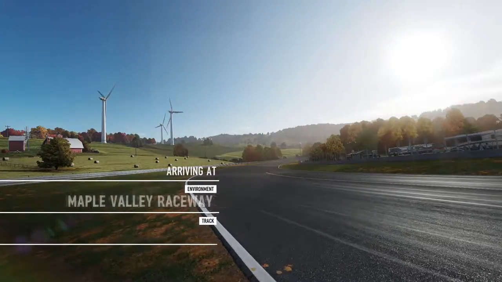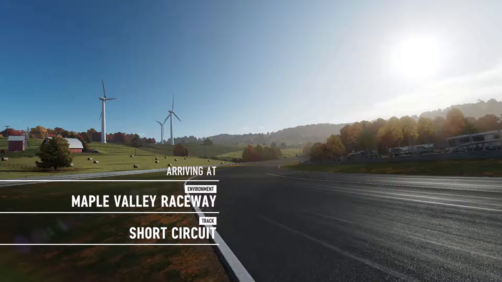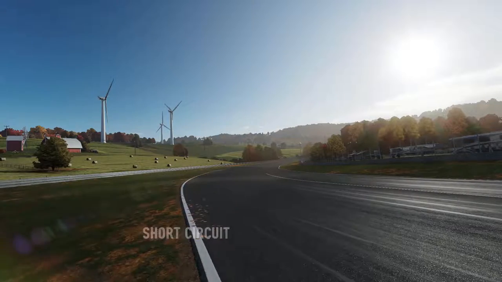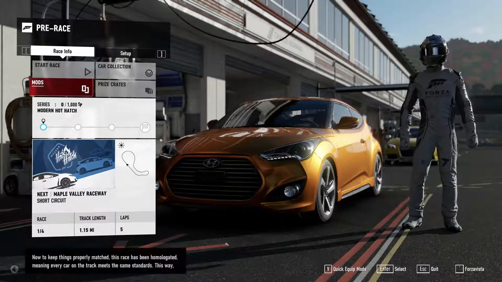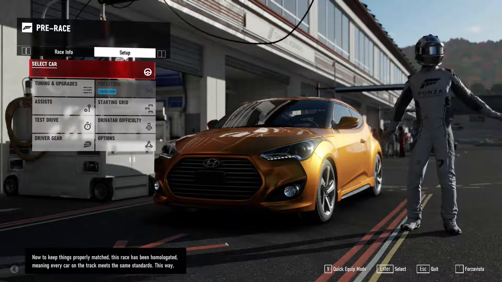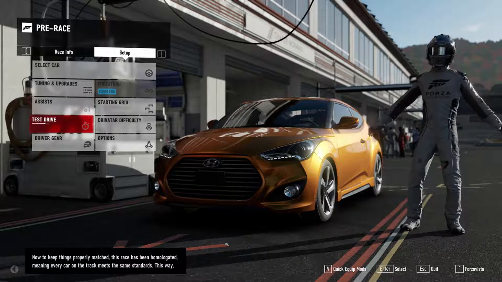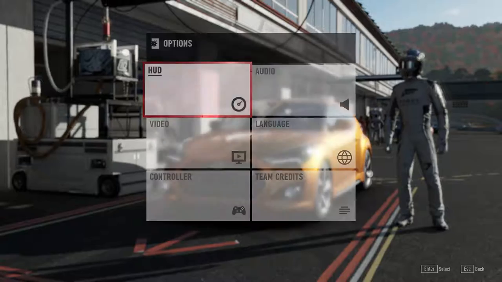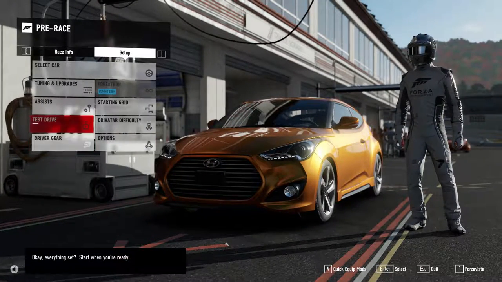Alright, can I start? Yeah, we can. Maple Valley Raceway. I have no idea where this is. But we're in hot hatches now, so there should be a lot less swearing. These are the kind of cars I like driving. This race has been homologated, meaning every car on the track meets the same standards. No, that's not it. Where is it? Okay, everything's set? There it is.